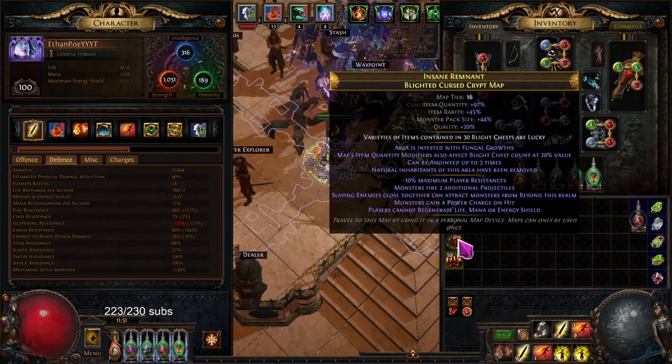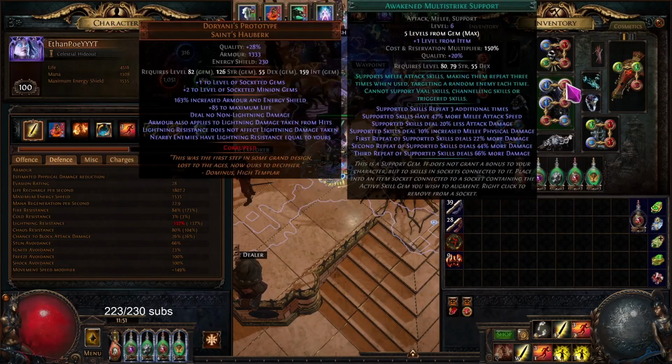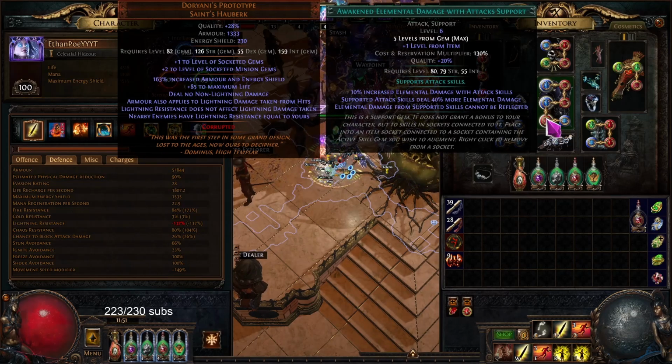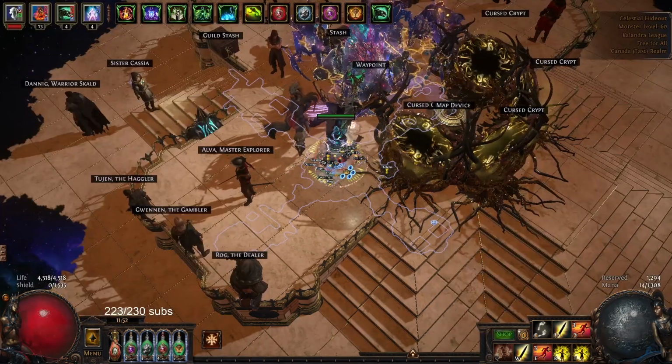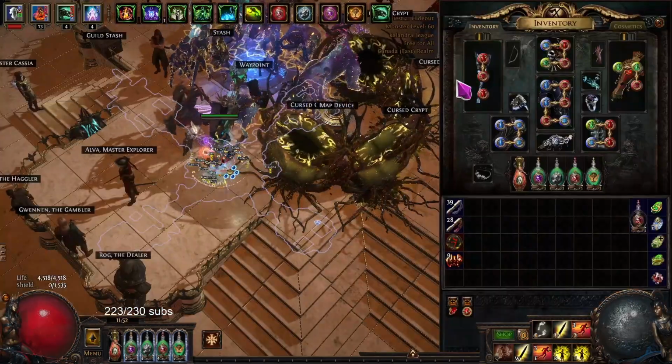That's pretty cool. And then there was also Reflect. Because of being Ellie, we use Ellie damage with attacks, and then this is elemental damage from supported skills cannot be reflected. So that's cool. So you're automatically reflect immune, and you can do Fizz because you don't have to worry about the Fizz immune. Fizz reflect because you don't only do Ellie.